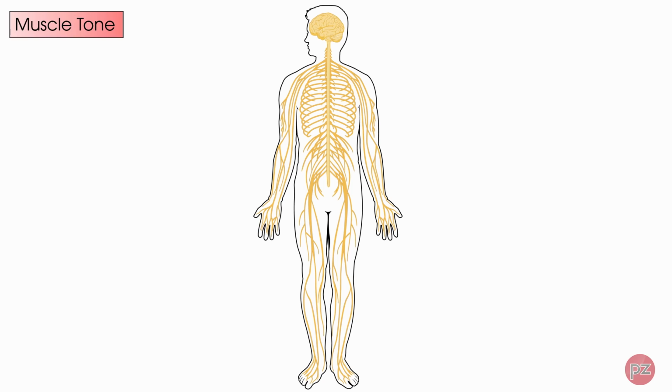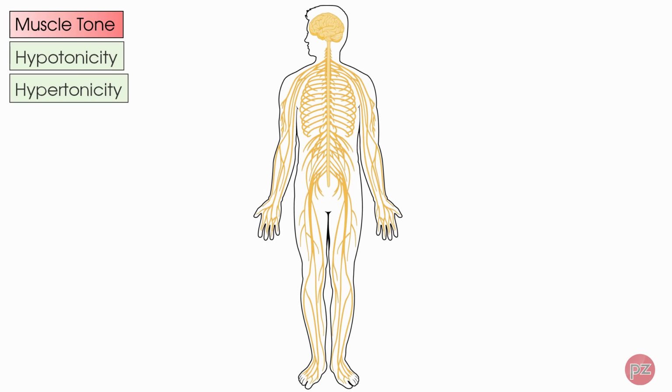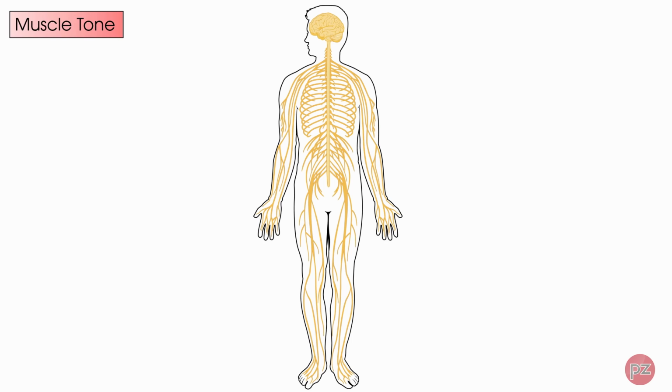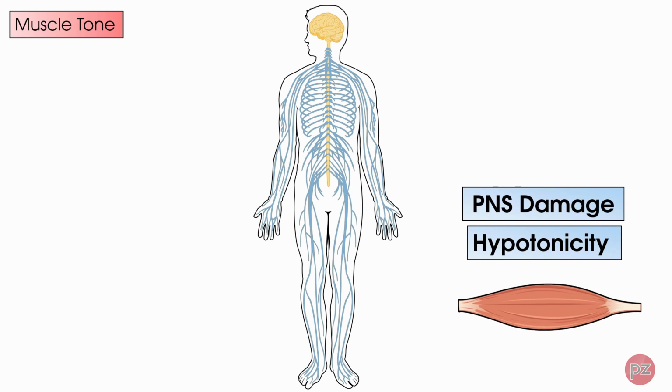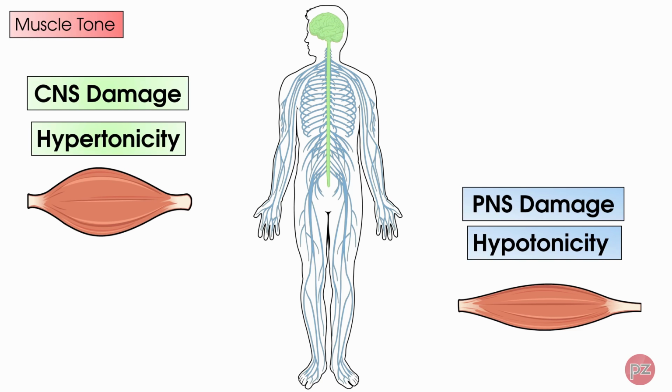But we also have hypotonicity and hypertonicity. So hypotonicity is where we lose tone and muscles are said to be flaccid. So you get hypotonicity in conditions that affect the peripheral nervous system. So i.e. if you physically damage a peripheral nerve, or if you get changes to electrolytes like calcium and sodium. But you can also have hypertonicity, where our muscles develop spasticity or rigidity, and this occurs in damage to our central nervous system, which basically causes a dysregulation of the maintenance of the tone peripherally.